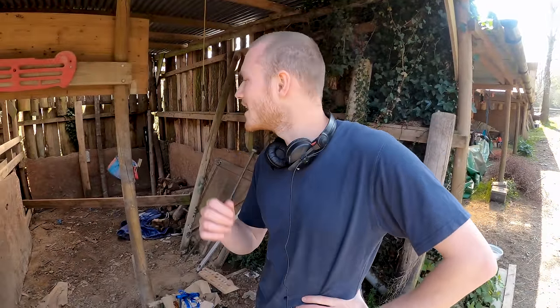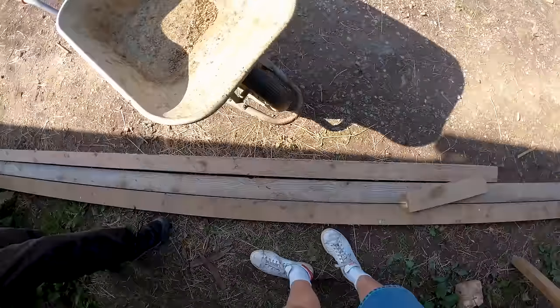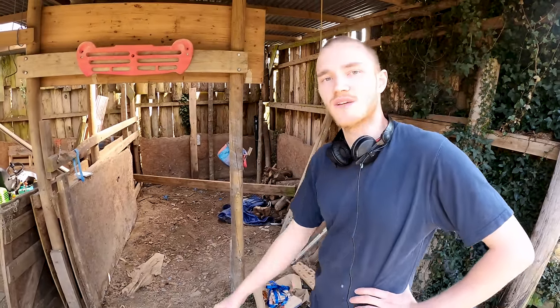Basically it's impossible to get any wood at the minute. I had to buy some off eBay and it took a year to arrive. So we're basically just using stuff that's lying around. We've got to clear this log pile and take off some of these sideboards and stuff so we can start building - getting things ready to build tomorrow.